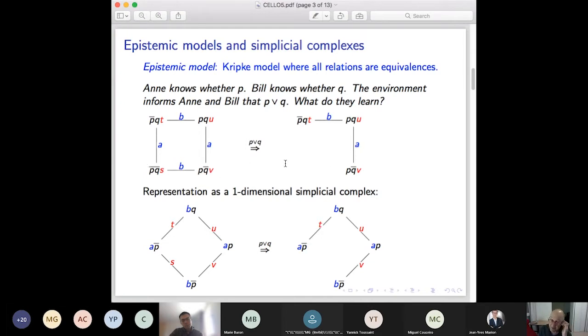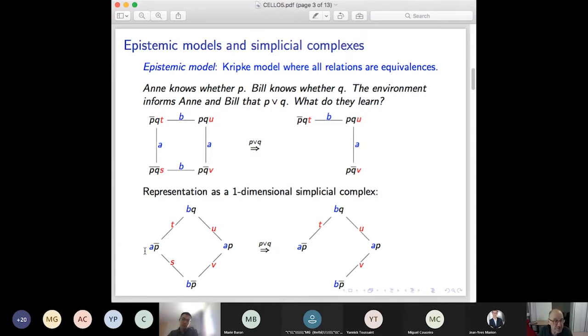Exactly the same model can be represented as a simplicial complex, where we have some kind of duality almost, at least in this setting, because there are two agents, where miraculously the nodes now are labeled with the agents, whereas the edges are labeled with the states, and the propositions are still there where they were before, but now separated over the agents. And there's a typo of course, because this should be a Q and not a P.